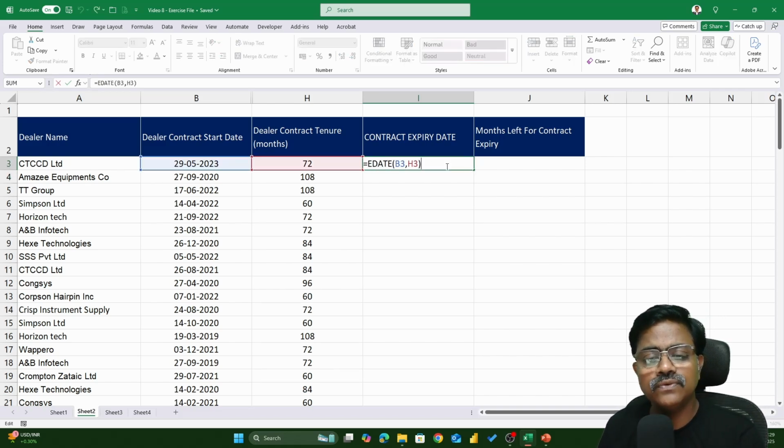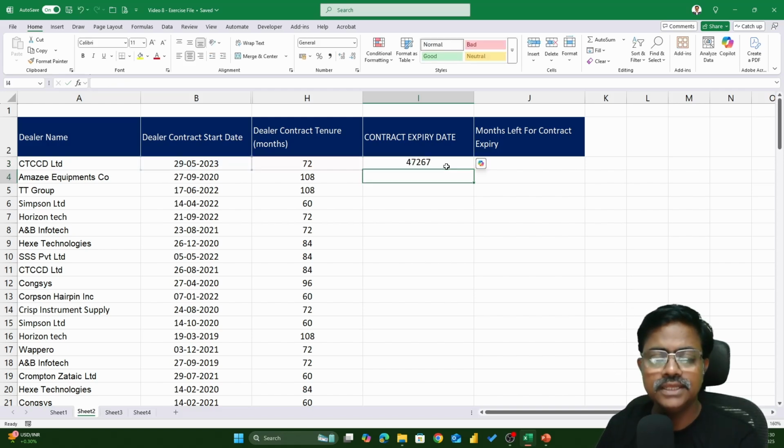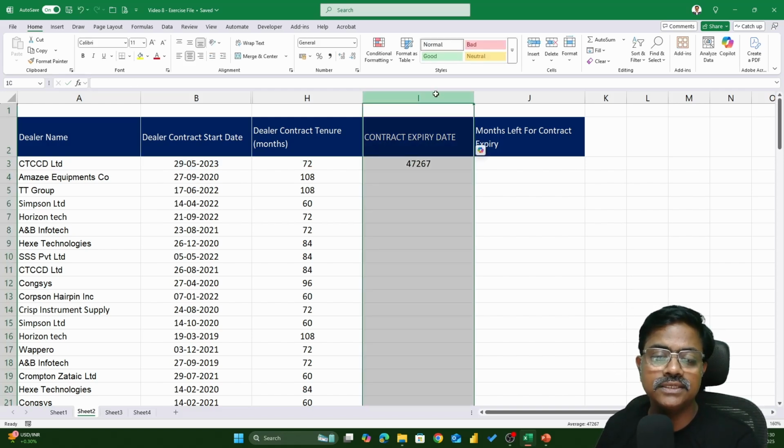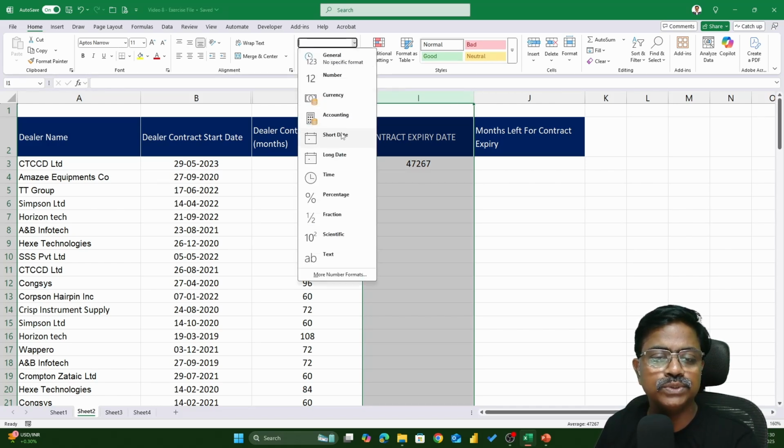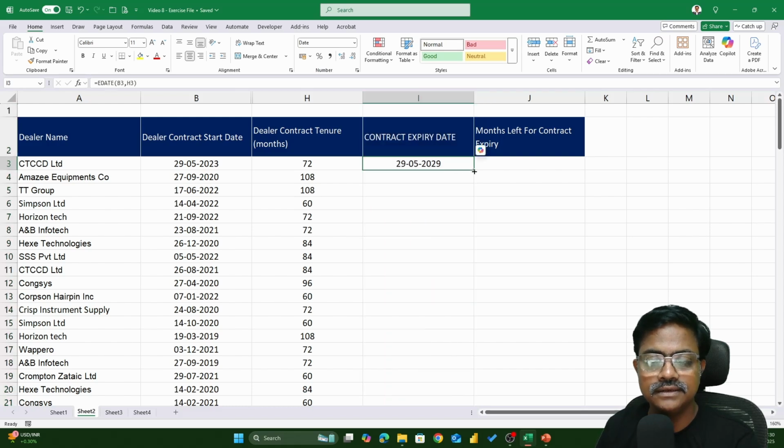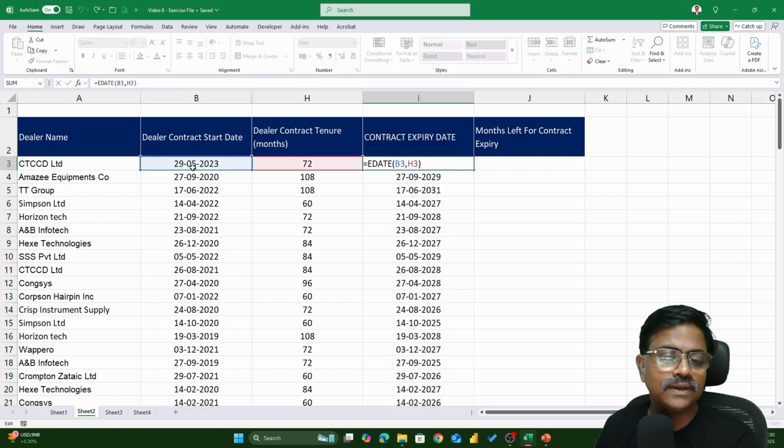But whenever you use the formula, the output of the EDATE formula will never come as a normal date. It's the user's responsibility to format the value into a date. So how do I format this value? Just select the column where I'm going to write these formulas. I go to my home tab, number group, click this drop down. I'm going to choose short date, and that's the date. So all I have done right now is just add the months to the date. That's how you add months or years to a date to calculate the deadline date.